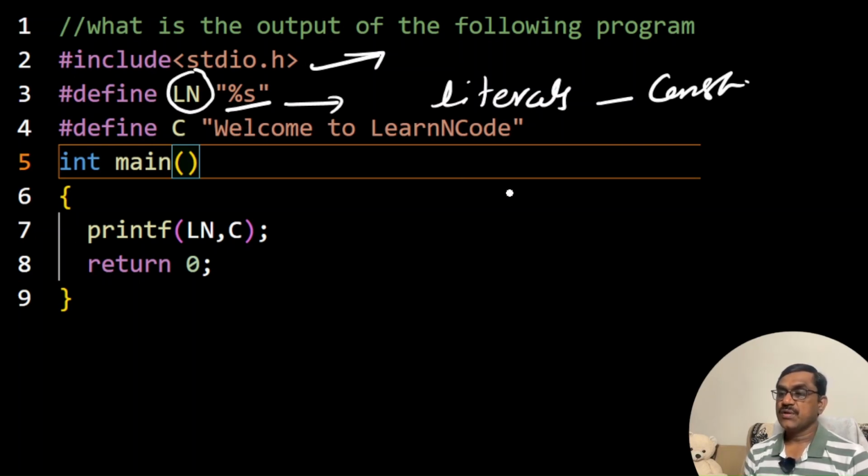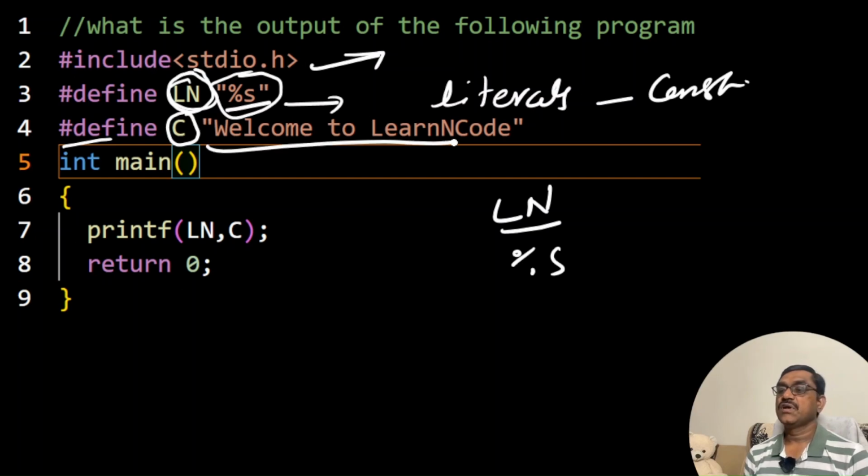So in the program, wherever I write ln, it is replaced with percentage s. So these are symbolic constants; ln is the constant name, and this value is the literal. In the next statement, hash define, C is the constant name, and welcome to learn code is known as the literal.